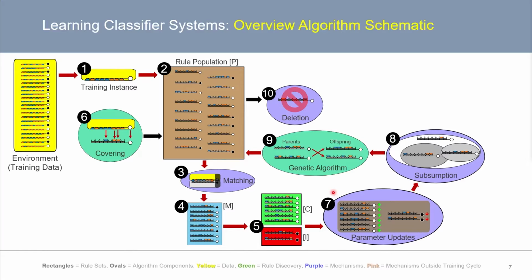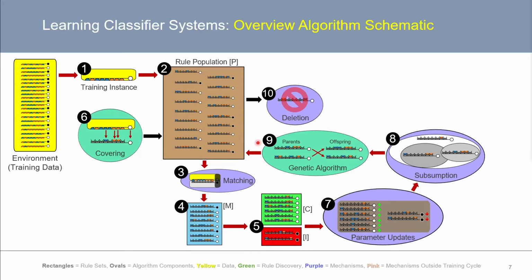Next, we move on to step 7, where we update the parameters of all rules that made it either into our correct or incorrect sets, with correct rules getting a boost in the parameters that control the rule's fitness, and incorrect rules being penalized. This constitutes rule evaluation, which of note is different than model evaluation, as we previously discussed in part 4 of this video series. Next, in step 8, LCS activates an explicit generalization mechanism that helps to minimize overfitting.